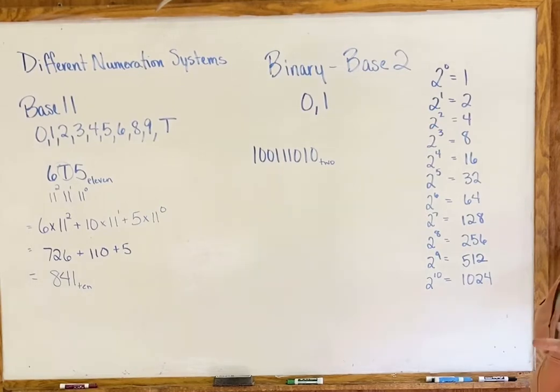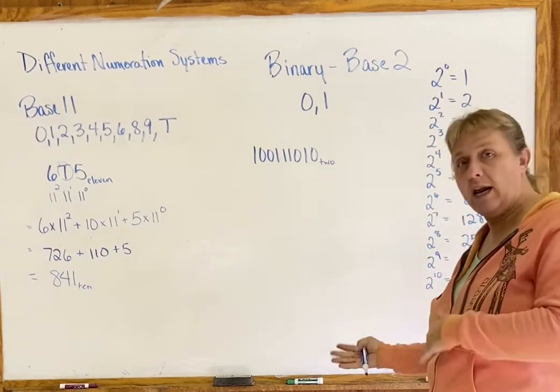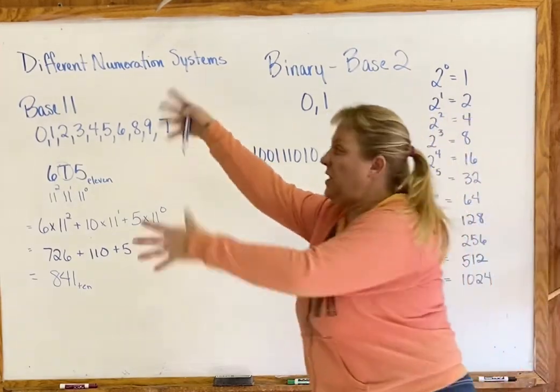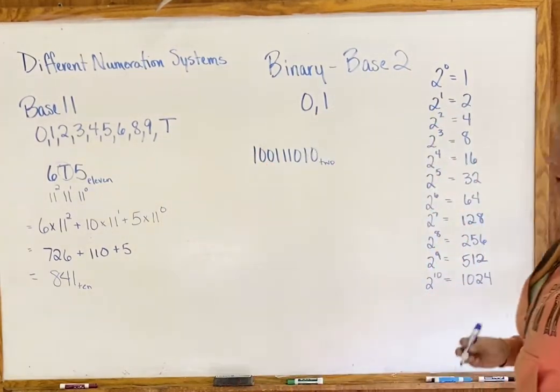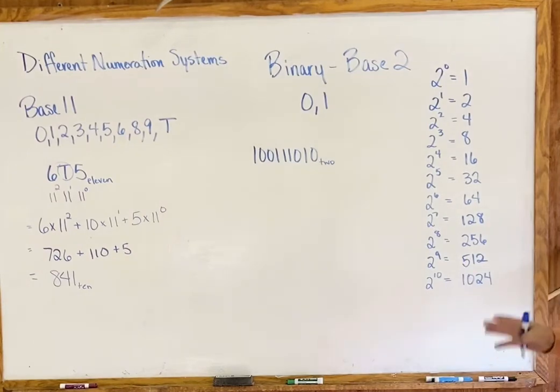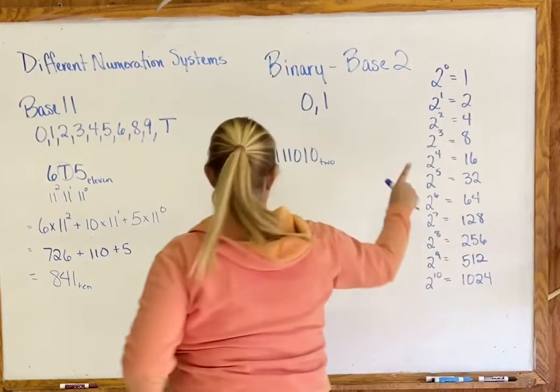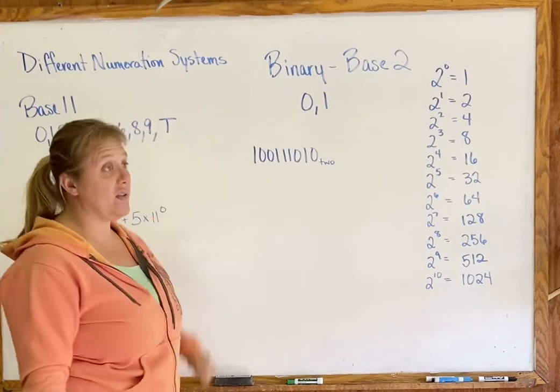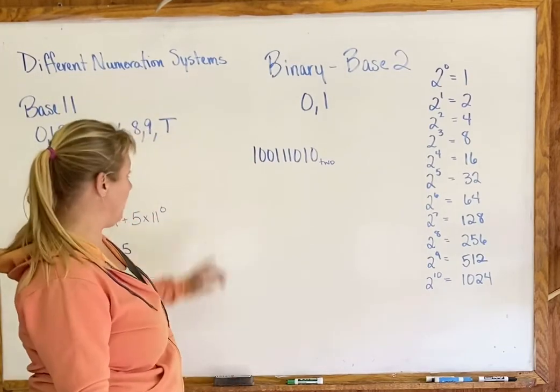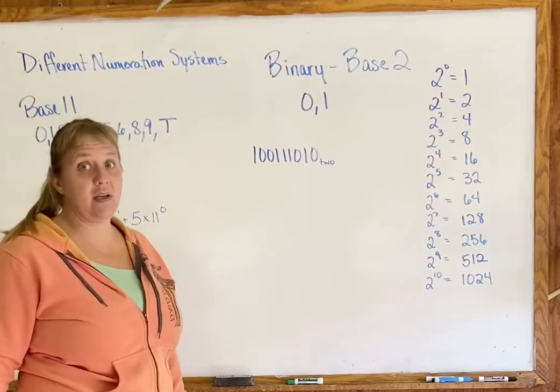And again, the idea is the computer likes that, because what that means is it's kind of like right or wrong. You either do it or you don't. Do it or don't. It's even or it's odd, right or wrong. There's no extra digits running around there. Now, for us, it's like, what the heck? So what we want to do is do the same thing we were doing before. I want to figure out what this is in base 10. I don't know what number that is. So let's put it into base 10.